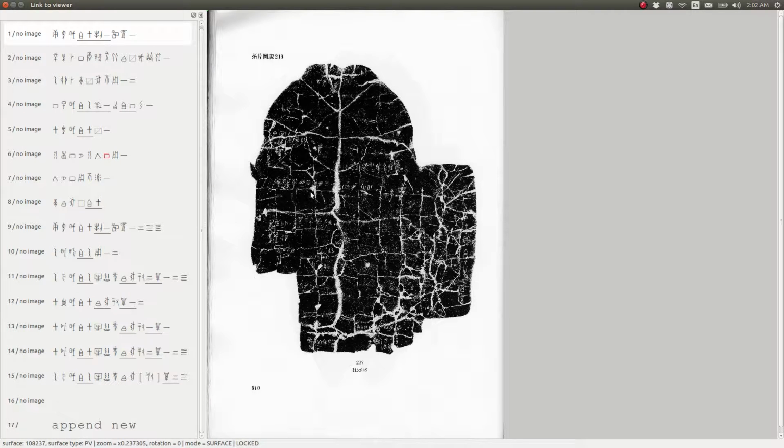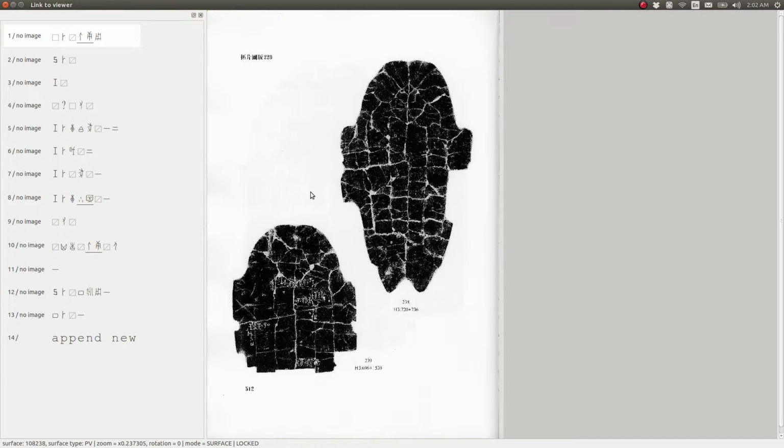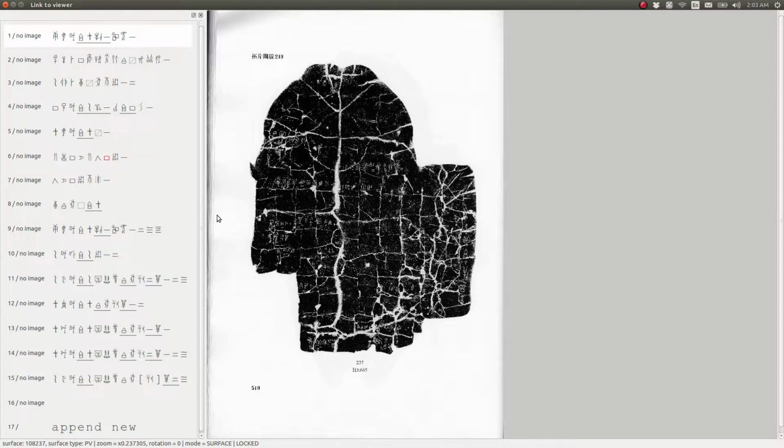Now that's not a particularly big deal in this particular case, but let's advance one more time with our A key. There we go. Now on this page of the publication, we've actually got two inscribed surfaces on the same page. So we would want to crop away one of those. So if we were doing 238, we'd want to crop out that area there, or rather crop to that particular area there. And if we were doing 239, we want to just capture that area there within our surface. So that's the purpose of surface mode: to explain to the computer, let's go back, or rather to record in the database exactly what the dimensions are of the inscribed surface.